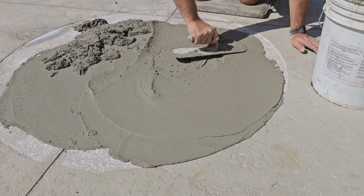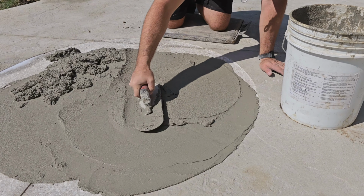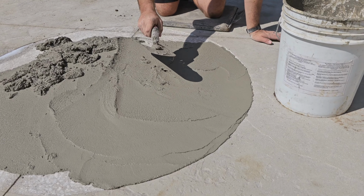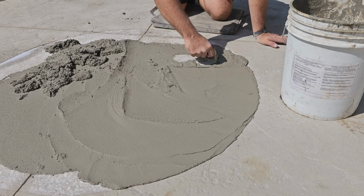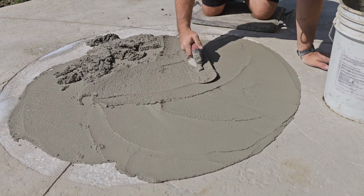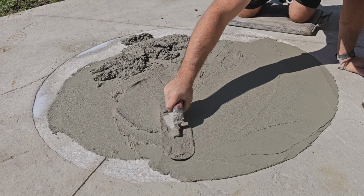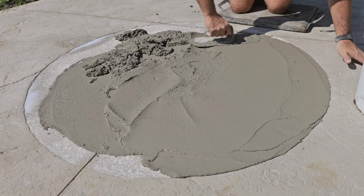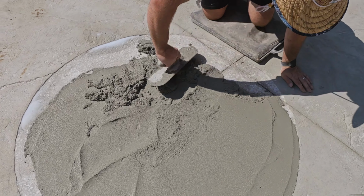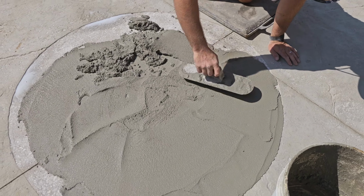You could also use a 2x4 to flatten out the area, but I wouldn't recommend that just because this is going to be really messy. The cement's going to get on that 2x4, and you really want to keep this area concentrated. So keeping the stampable overlay in this area here. Yep, so I just continue to flatten it out and work the material down so that every area is getting cemented over.